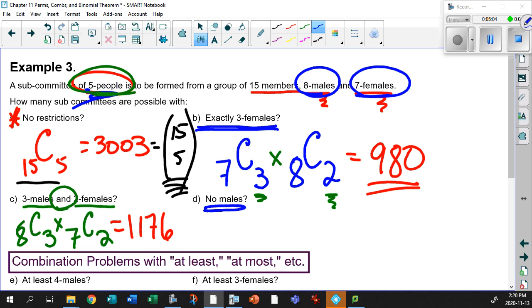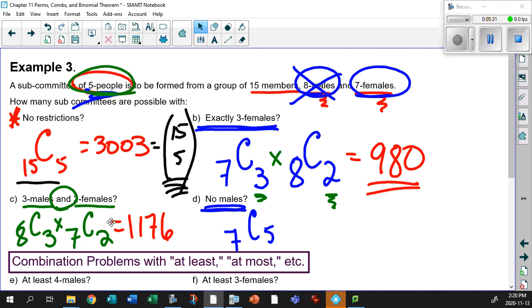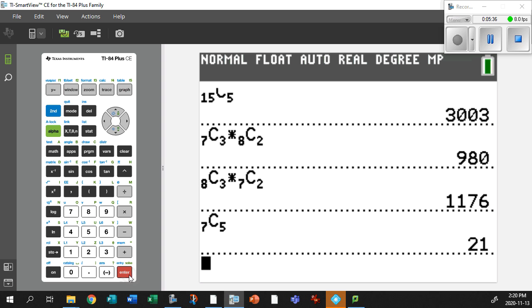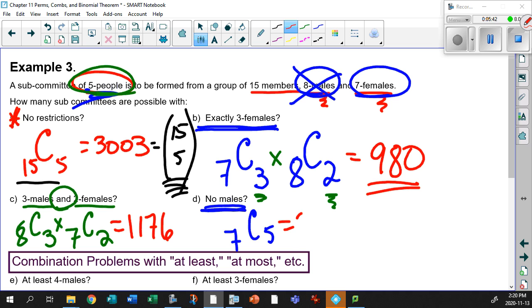Okay, let's look at the last one. The last restriction is there's absolutely no males. Well, then that means the males are totally out of the picture. That means the entire subcommittee has to be females. Okay, how many females do you have? I've got 7 of them, and I'm going to choose 5 out of your committee. Oh, okay. 5 to make that committee. Let's go back into this nice little thing here. There's our beautiful F2. And out of the total, I've got 7 females. I'm going to choose 5. And I get a beautiful 21 possible arrangements. I got 21 arrangements of a committee that has no males, only females on it.